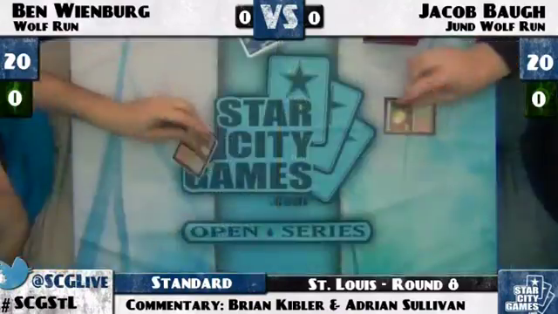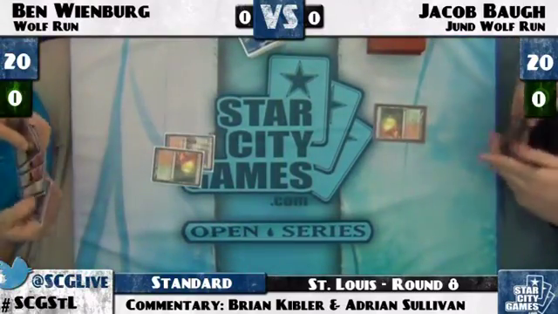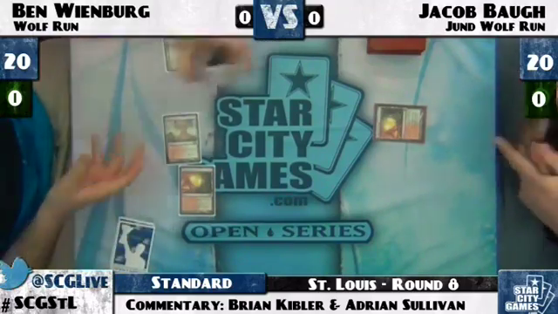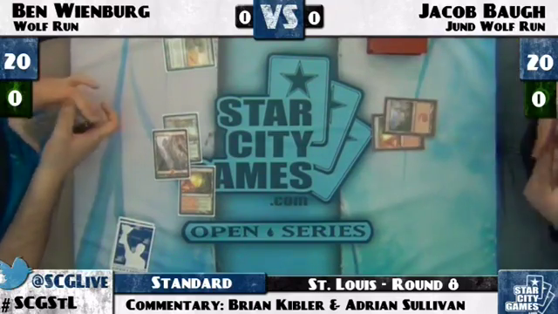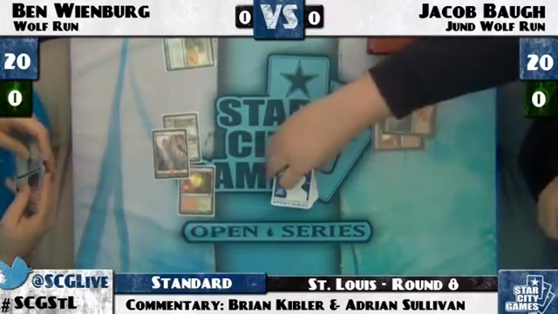Ben Wienburg is the Cookie Monster on the left. And I don't know what game count we are at. I'm going to grab that in a second. But looks like Ben Wienburg is either game 3 or down a game. He has the turn 2 Rampant Growth, which is of crucial importance in the ramp mirror, getting to your big mana faster.